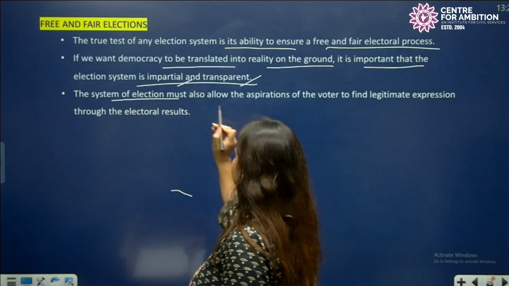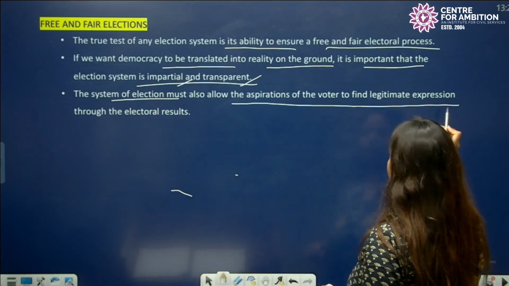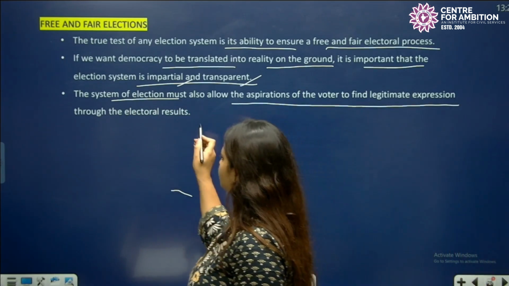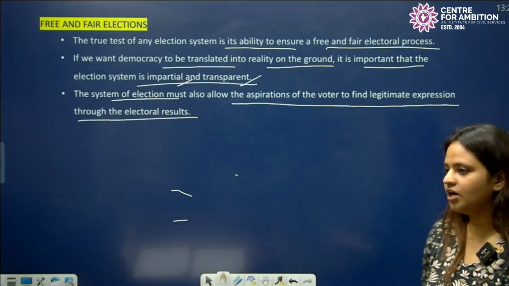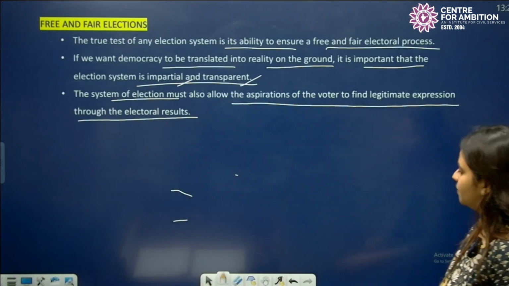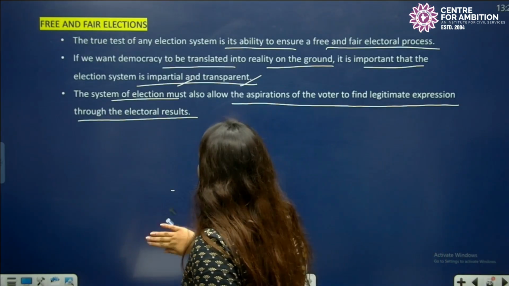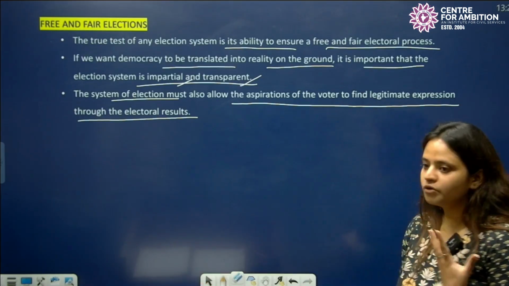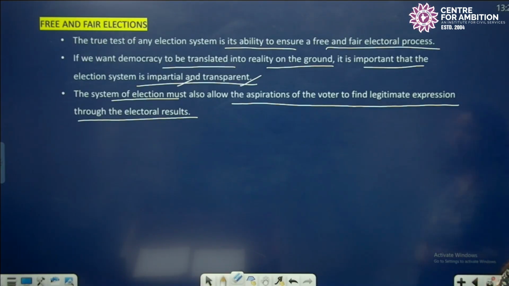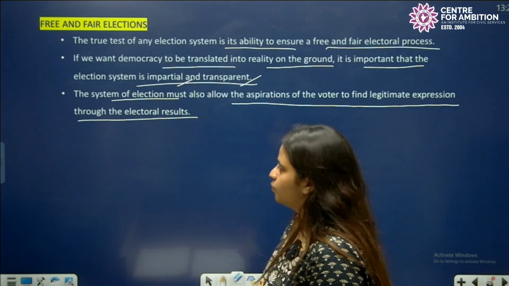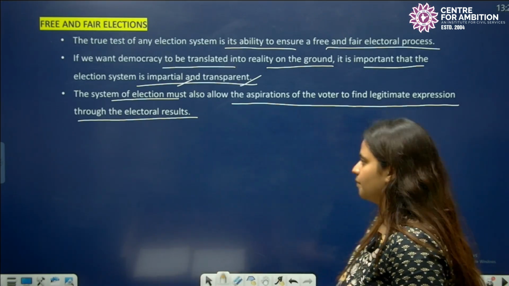The system of election must also allow the aspirations of voters to find legitimate expression through the electoral result. So the results should also be fair. There should be no tampering in the results, so that the voters have complete faith in the election system and find legitimate expression through the electoral results.